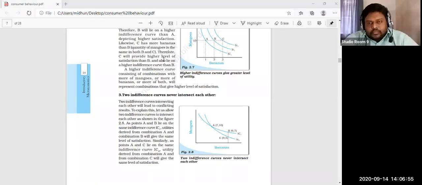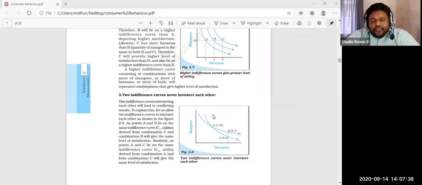So there we find that there is an X1, X2 bundle and a Y1, Y2 bundle. The consumer comes to know that the number of goods in the X1, X2 bundle is more than in the Y1, Y2 bundle. At the same time, it is not less than the Y1, Y2 bundle. So he chooses the X1, X2 bundle. That is because he is always thinking about a higher quantity of products. So there is no chance for intersection. Two indifference curves never intersect each other. That's the third feature of the indifference curve.